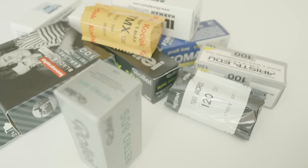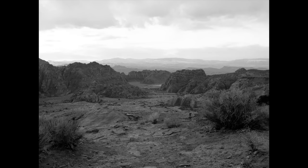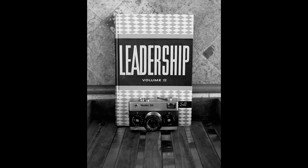Our next film is Rollei Retro 80S. It isn't a 100 speed film, but it's close enough that I felt I should include it in the guide. At a whopping $8.59 USD per roll, this is the most expensive of the films we're looking at in this guide.